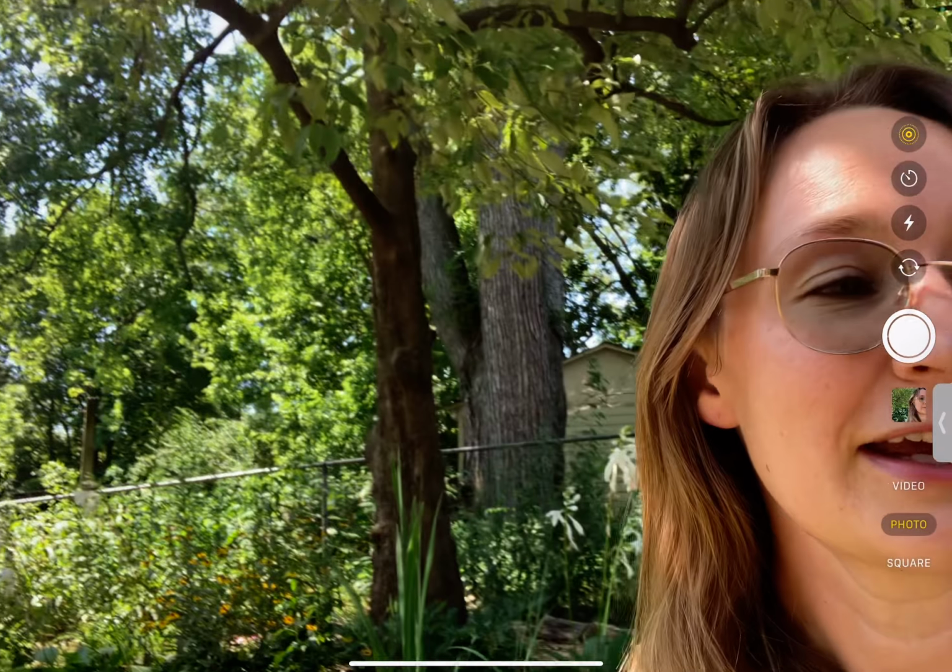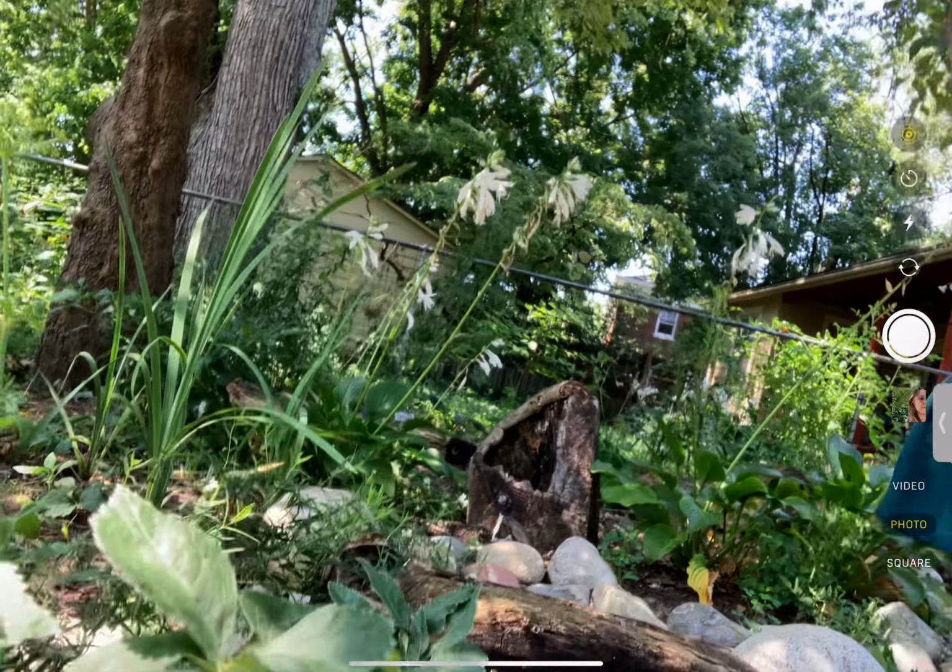In this class we talk a lot about biology, specifically evolution, genetics, and ecology. I'm out here in my backyard because it is my favorite place to think about Bio 148 content and about how all of this life is connected all around me, from the big maples and dogwoods that you see in the background, to the plants, to the microbes in the soil below me. And I'm hanging out today with some swallowtail caterpillars here.